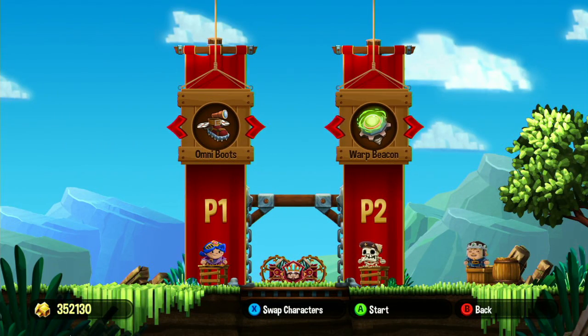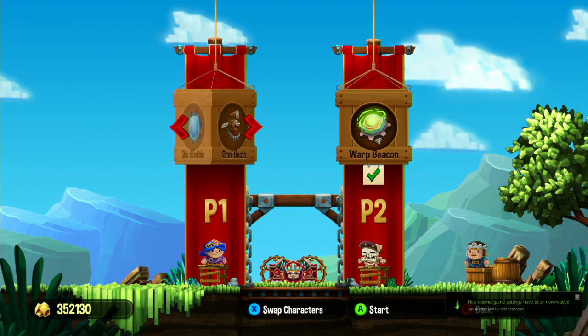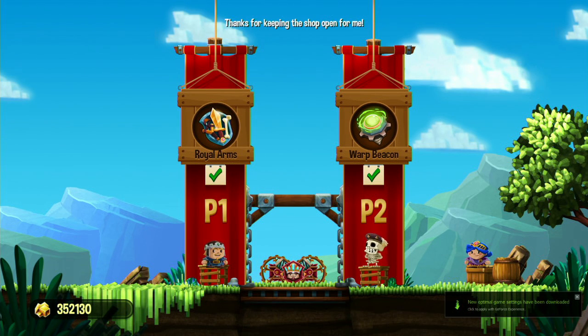Let's see what. Oh yeah, perfect. This is the gadget that bricks everything. What's a good one? The repulsor is good. That's one of the classic ones. If you want to see a good one in the new ones, oh, shield bubble. Actually, try the Royal Arms. Yeah, and press X to swap. Okay, there we go, and we're good.